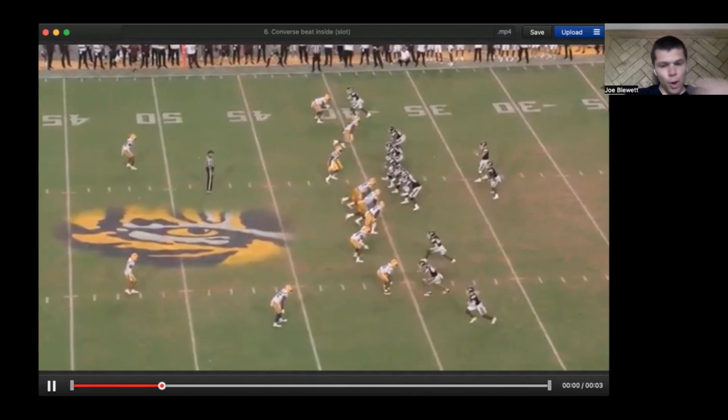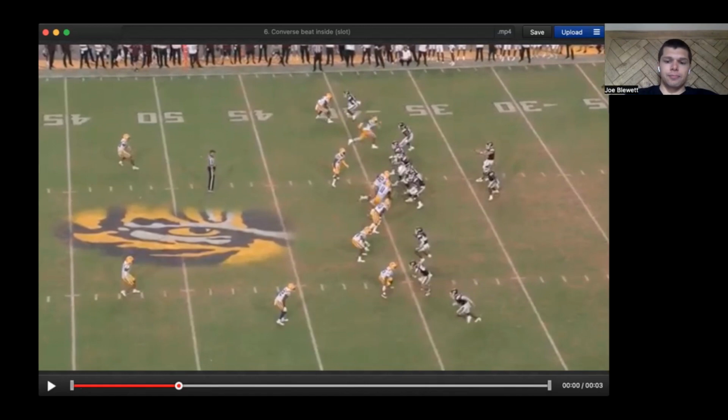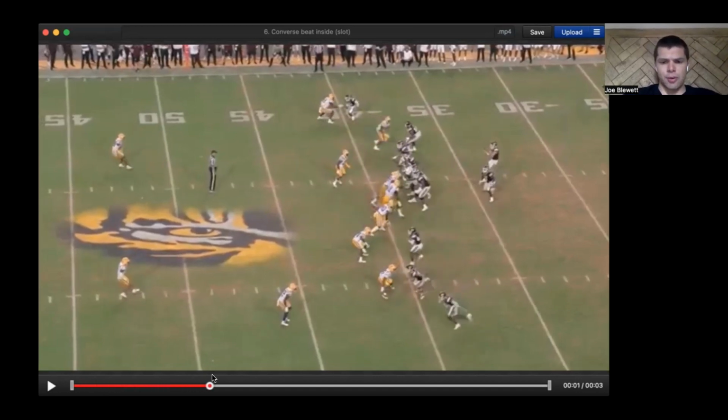So one, we don't love just the overall not pressing here. Now, with that being said, you also have the fact that you have 3 receivers here. So it's a little bit hard to play on the same level, because that's going to have a lot of rubs and stuff. So he may be in a position where his coaches are telling him, hey, you have to play off right here, which is okay. That happens, specifically when you have bunches, stacks, things like that. So that's something you have to take into account. But nonetheless, it's still a compromised position you don't necessarily want to be in.